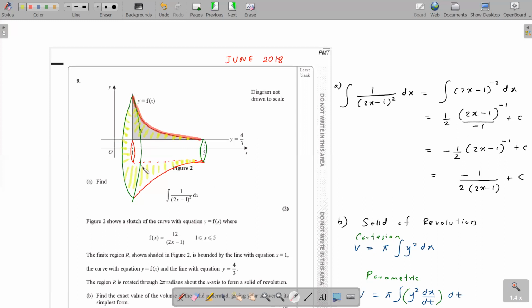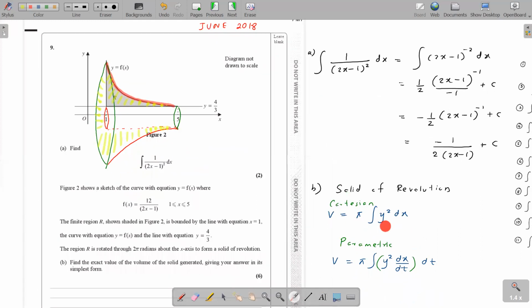You need to find the volume of the entire 3D object, but you can see in the middle, you end up creating a cylinder. This y equal 4/3 line, when you rotate, creates a cylinder. Remember, when you use volume equal pi y square dx, here the y value is this f(x) curve. So when you use this equation, you will get the volume of the full solid, including the cylinder. Since you do not want the cylindrical part, you get the volume of the full 3D object and then remove the cylinder. Are you with me?